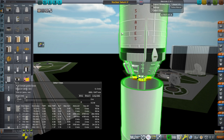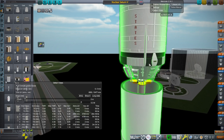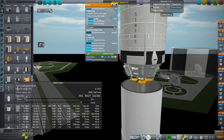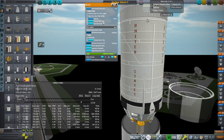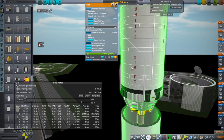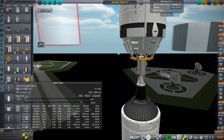As far as tankage mass is concerned, by the way, I checked it against a procedural tank. A conventional structure aluminum-lithium procedural tank has exactly the same dry mass as this. It's about 28 tons dry. For some reason, the dry masses aren't showing up for me here, and that's for every part, and the wet masses tend to be incorrect. Basically, the wet mass is only the fuel, and not including the dry mass. So the stage is heavier than it's indicating here.